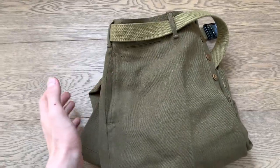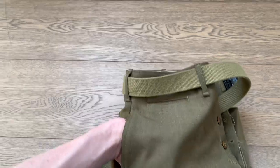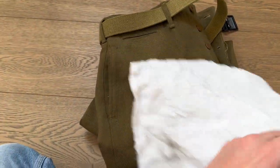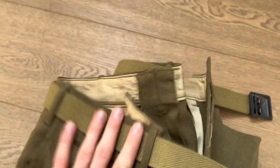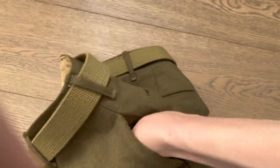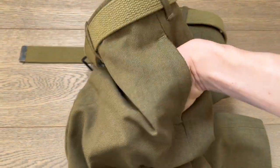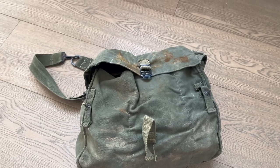Okay, so in here I really do not have a lot, because this is underneath my HBT trousers, so basically impossible to get your hands to. We have just a handkerchief, small square, and yeah, that's already it for this pocket. In this small watch pocket I sometimes keep coins, but mostly nothing. And in here we have another dirty rag and handkerchief, and that's it. So yeah, nothing much. Lastly, here we got the M6 gas mask bag.